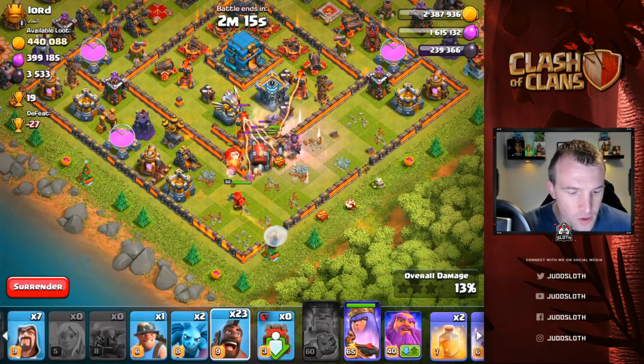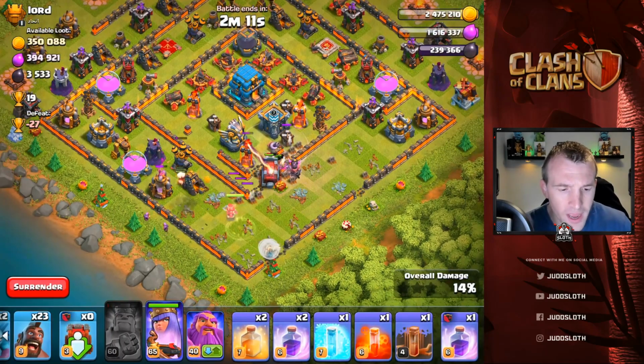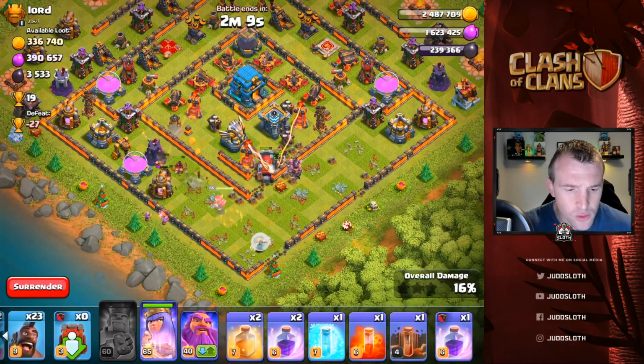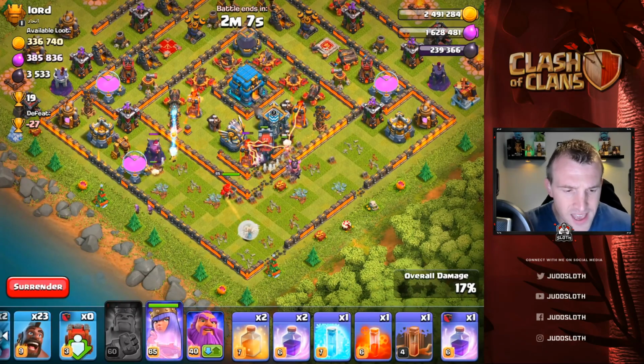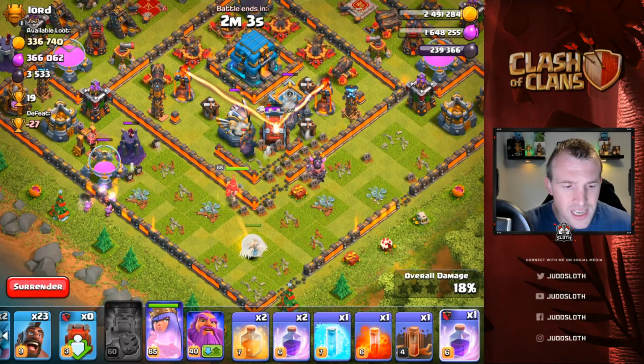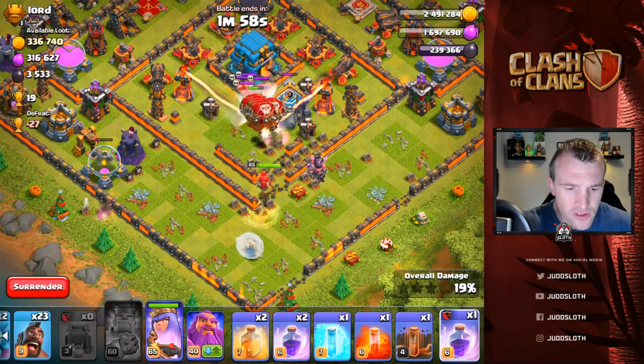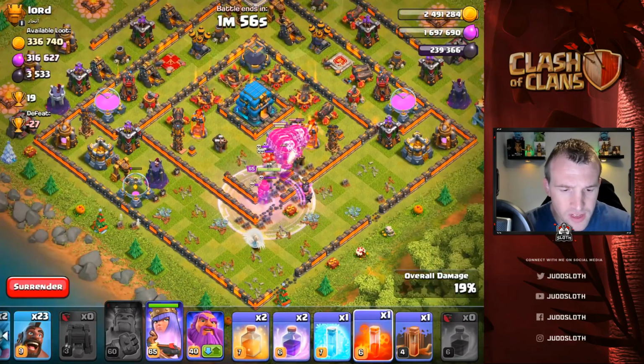I'm going to send just a couple of Hog Riders in there, followed by 2 wizards to try and draw my queen into the center. I'm not sure that is going to work, but let's see, and yes, it does. Trying to set up that funnel, guys, is clearly very, very important. The queen could still walk here, but she does decide to go into the base, which is obviously fantastic.